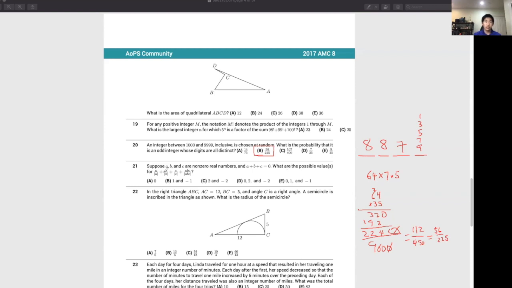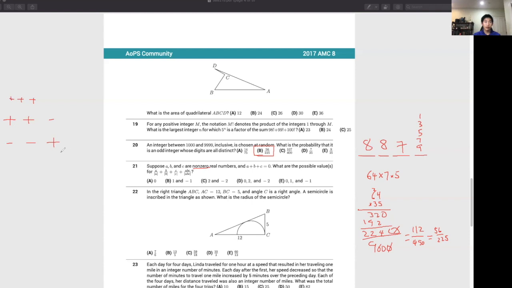The first thing to notice is that it doesn't matter how big or small A, B, and C are, because they're always going to be equal to 1 or negative 1. Rather, we only care about whether they're positive or negative. And for that, we have a few cases. We know that the numbers are non-zero, so we don't have to worry about dividing by 0. But we can either have 2 positive numbers and 1 negative number, or 2 negative numbers and 1 positive number. We can't have 3 positive numbers because then they wouldn't add up to 0, and the same for 3 negative numbers. So now we can just go through the 2 cases and see what happens.